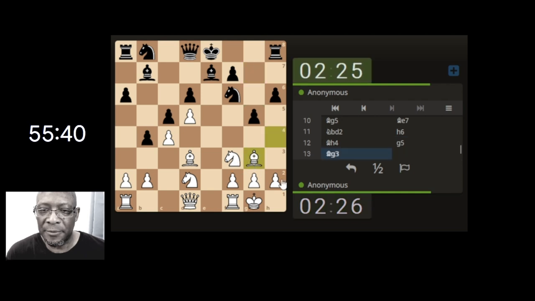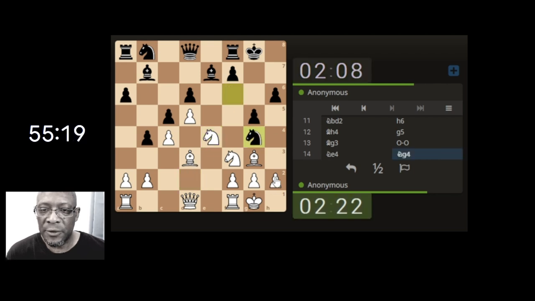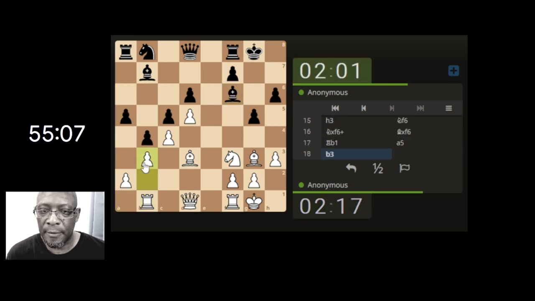Losing time again. Let's hit the knight. Knight doesn't want to play, just going to hit the knight again. Where's it going? Shall we take and then bring the rook here? Push the pawn.